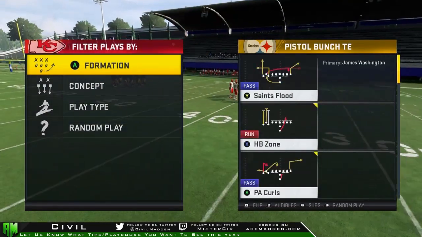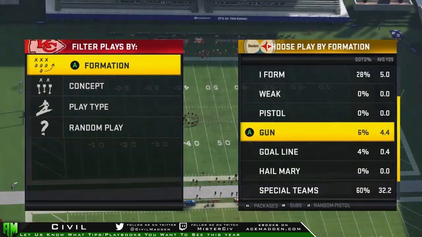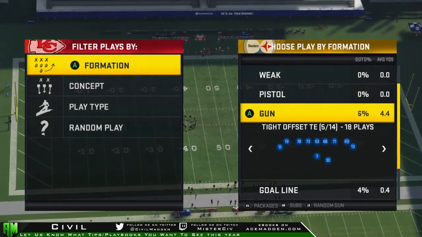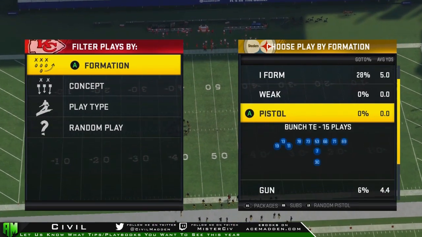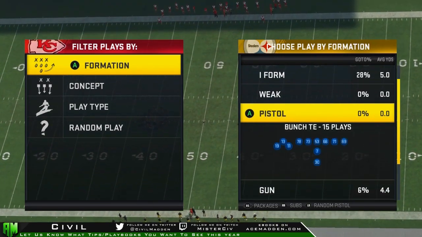It's always been good. It's been good for as long as I can remember in Madden, and it's good again this year. And this is paired really well with a few other formations like tight offset tight end, gun bunch. But I will be showing you a few plays out of just the bunch tight end. So we're gonna jump right into it with the passing plays.